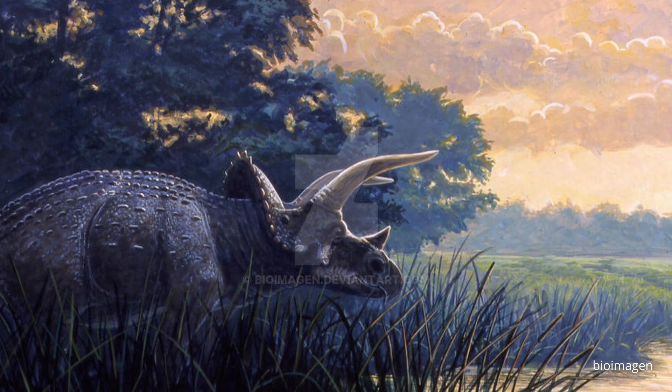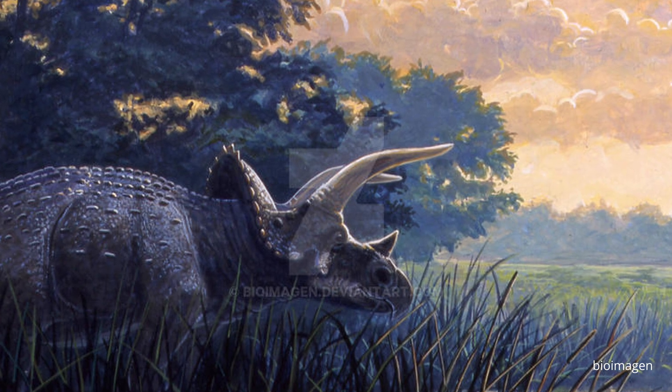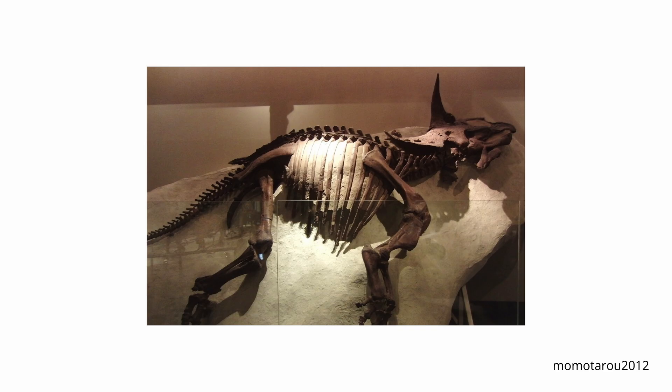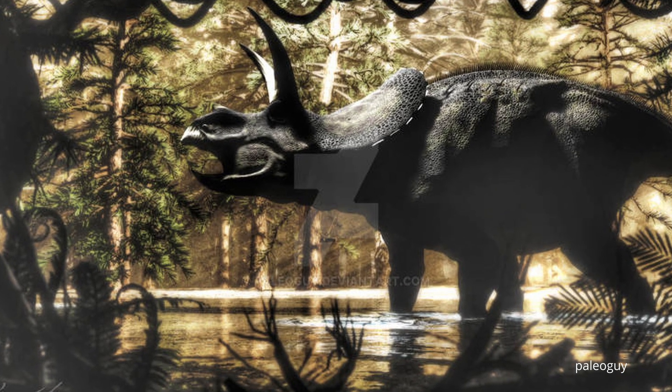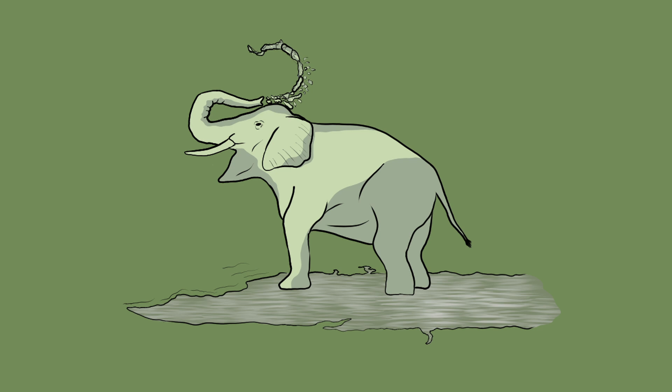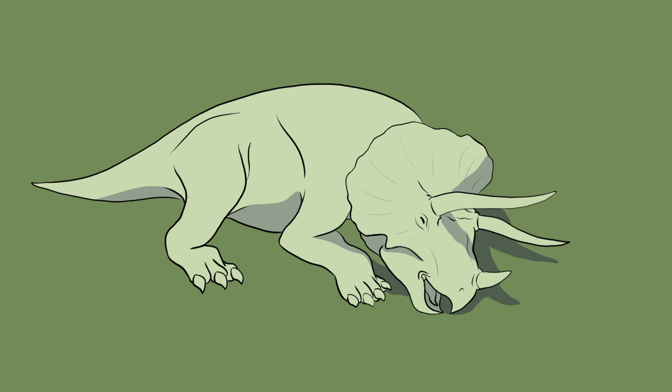The Triceratops preferred the lush forests and swampy marshlands found in the late Cretaceous, made possible due to the shrinking western interior seaway, with the frequency of Triceratops fossils decreasing the further northwest you travel from the Hell's Creek Formation. The preference for moist and shaded areas may have similar reasons as today's elephants partaking in mud baths to protect their skin from sunburns. The Triceratops does not possess a trunk and would have greater difficulties protecting its exposed skin from harsh sunlight, which may have restricted its viable habitats, worsened by its robust frame ill-suited for long migrations.